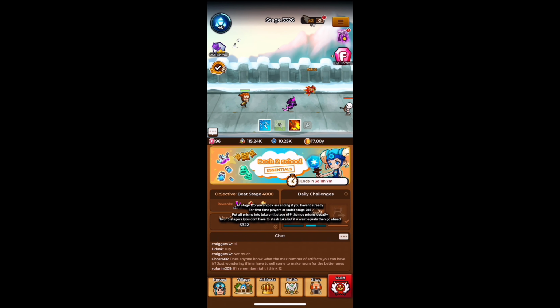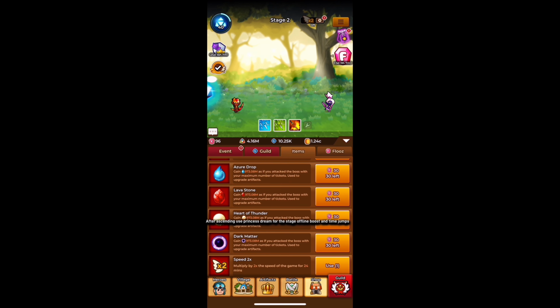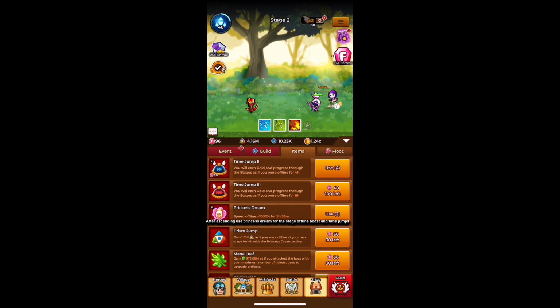At stage 125 you unlock ascending if you haven't already. For first time players or under stage 700, put all prisms into Luca until stage 699, then do prisms equally to your 5 stagers. You don't have to stash Luca, but if you want equals then go ahead. After ascending use Princess Dream for the stage offline boost and time jumps.